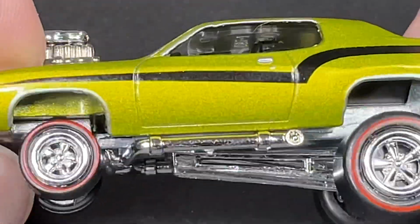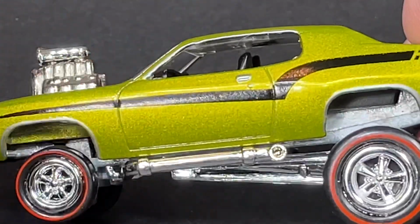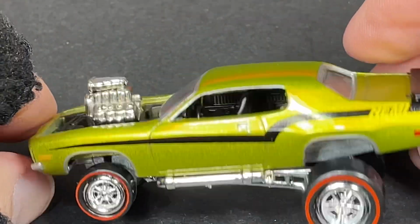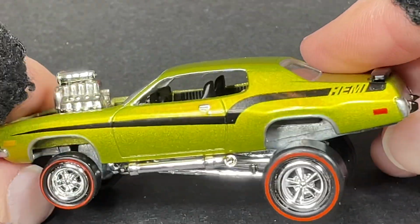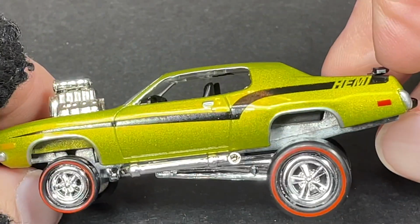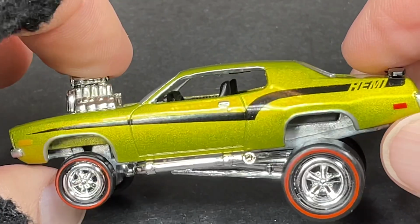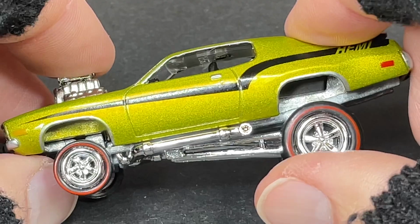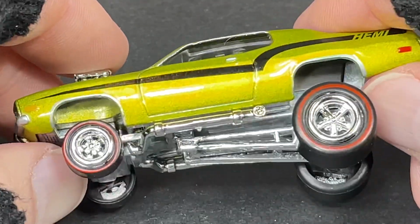That's the base. Here's the side view. Let me back off just a little bit so we can fit them in there. There we go. Isn't that nice? Beautiful black stripe, the hemi name back here. We do have the giant motor, the nice engine, and the wing on the back here. Red lines on the tires, the old school mags. Look really great.